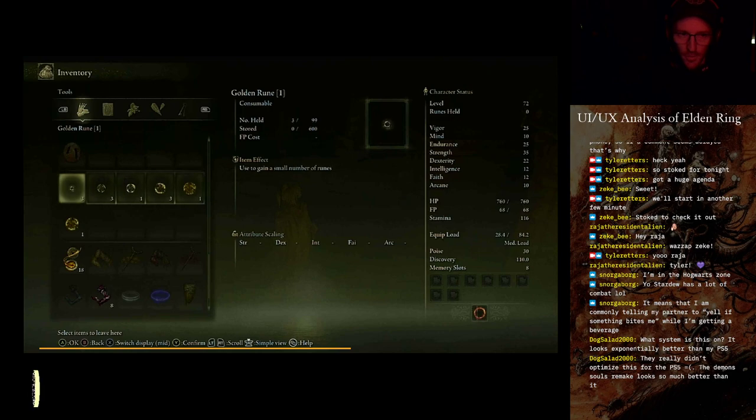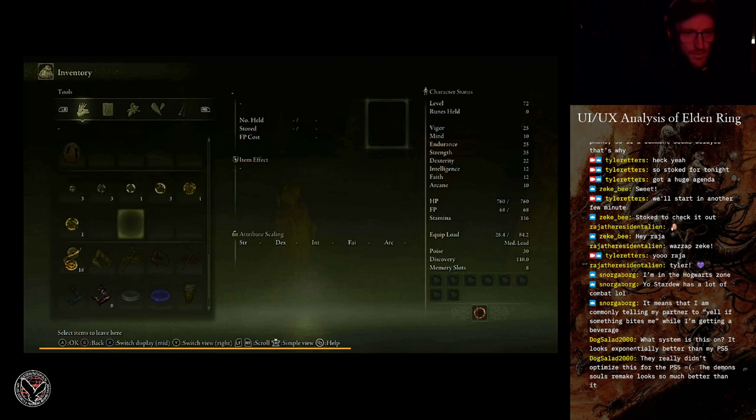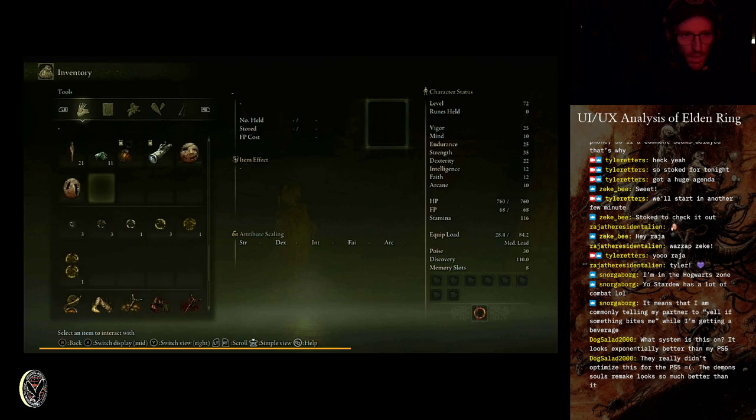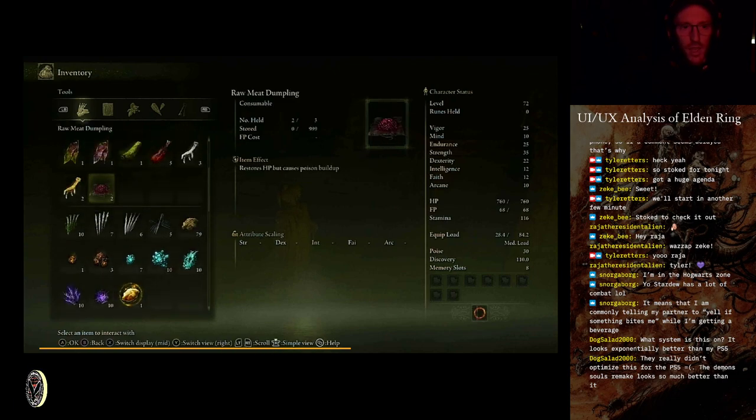Oh, so I'm learning, just poking around. You can apparently select multiple items at once, and then, I guess, use them all at once. Nifty. Kind of weird. But there are a lot of items in this game.